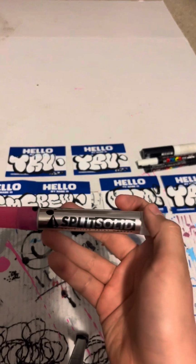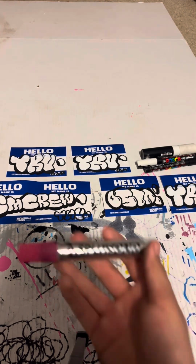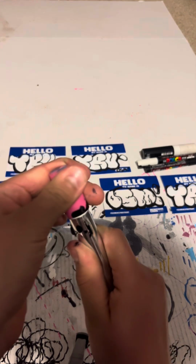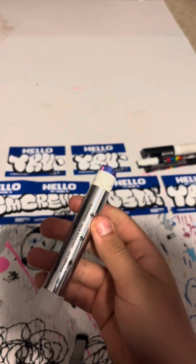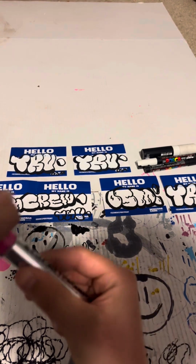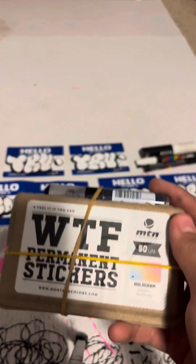But then I also do like split solid. It doesn't have to be this exact brand. It could be Art Primo brand, Molotov brand, any brand. But I kind of like this one. I used to have another color of one, but I lost it. These are pretty nice because it's like a Sakura that you just move on the side. So yes. Then for stickers, my favorite would be these ones.